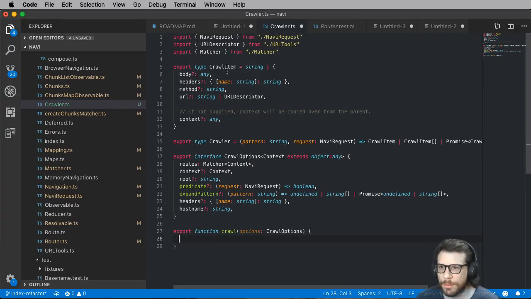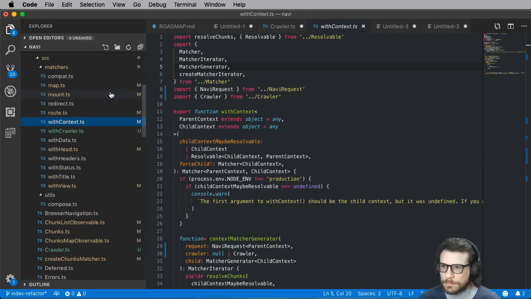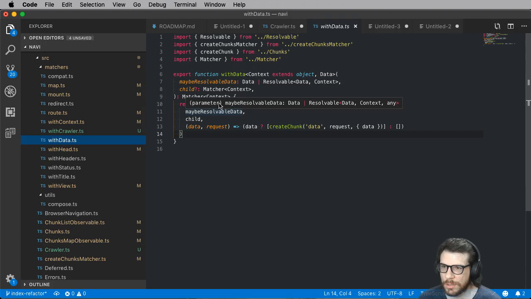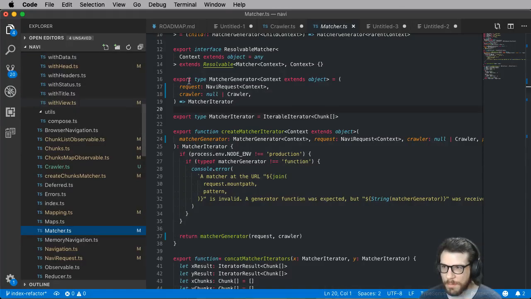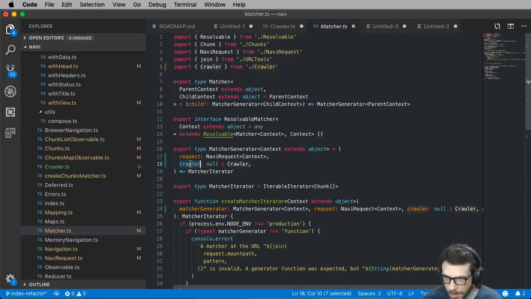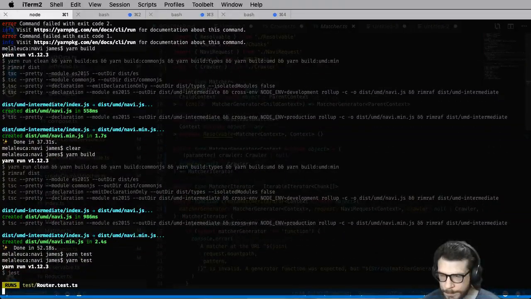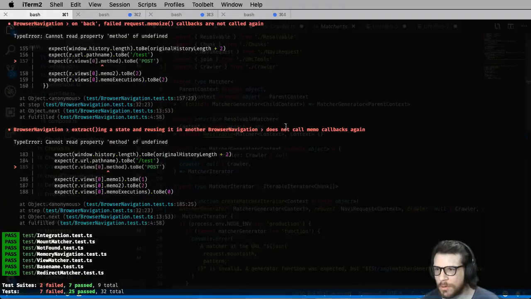Right, so I think the way I'm going to do this, I don't need to do this straight away. I've already set it up to pass. Okay, so in Navi, all of these are called matches, and I've already set it up to pass through this crawler. And from memory, I've got the tests working while passing through that crawler. Let's just check. Gotta remember where I am. Oh, no, I haven't got all the tests working, but what's not working?